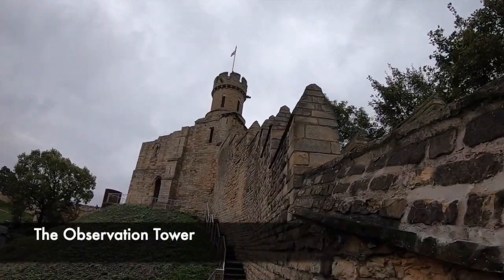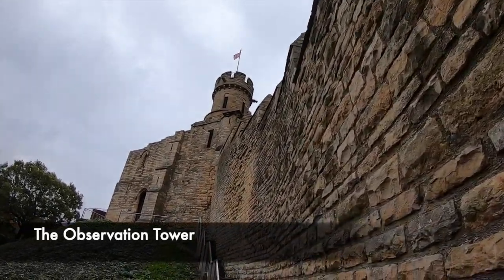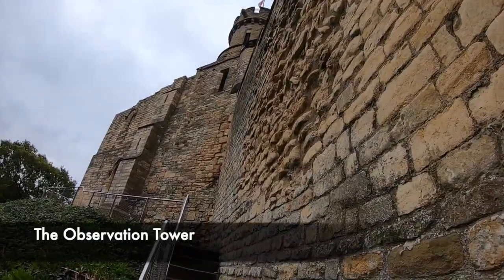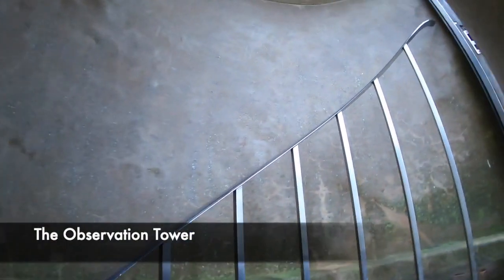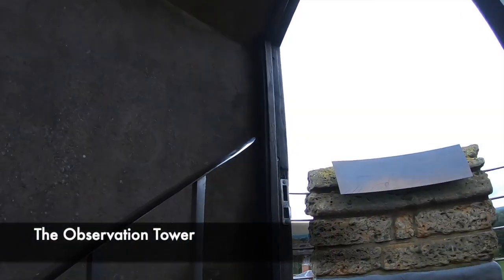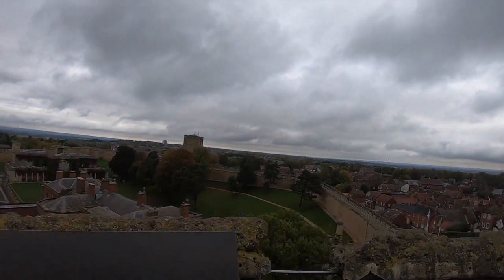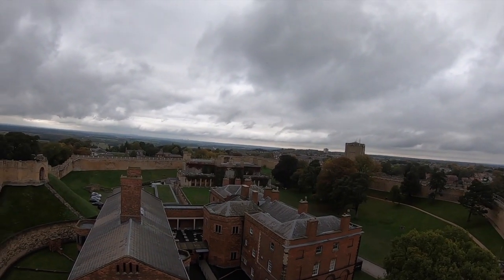The observation tower was built upon a smaller mound. The original tower was built around the 12th and 13th century. The quirky turret on top of the tower was added in the 19th century. Rather interestingly, this could have been built because the prison governor at the time, John Merriweather, was a keen astronomer. From this turret he could gaze at the stars in tranquillity, forgetting the chaos of the prison just yards away.